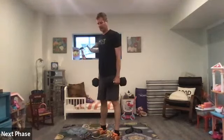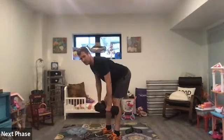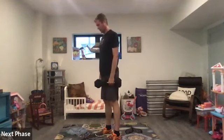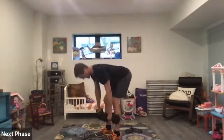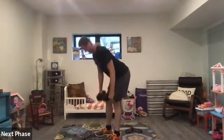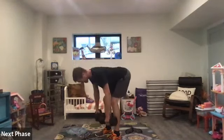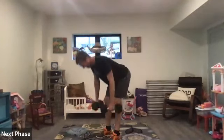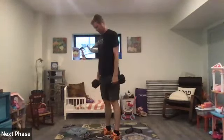3, 2, 1, go. Butt back, chest to the floor. Weights, again, try to think when you come up like you're pulling up your pants. We're getting... And your feet are going to be about hip width apart, not shoulder width, a little bit more narrow.